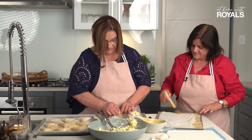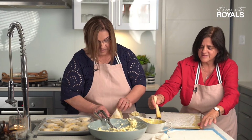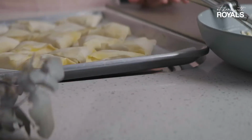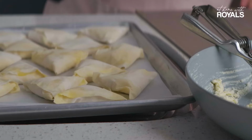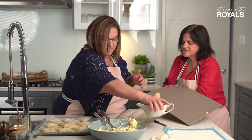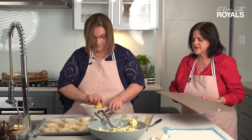So, we're coming to the end of this tray, and it takes about 15 triangles per tray. So I've counted that, I hope I'm right, 5, 10, 15. So this whole packet makes actually 36 triangles. Oh, wow. So you can have a good meal out of it, but once you have one, you kind of want more of them. So there we go. What I'm going to do now, Vic, is I'm going to butter these and we're ready to cook. Okay, sounds great.